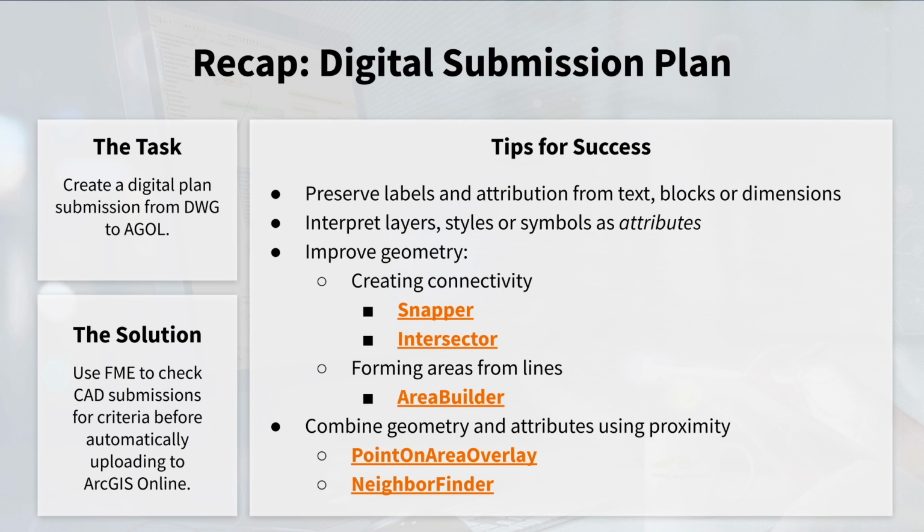Some of the transformers we've noted here from the workspace you saw really highlight that process in creating connectivity, such as the snapper or intersector, and in building areas from lines, such as the area builder, or combining geometry and attributes with proximity. So the point on area overlay for our parcels, or the neighbor finder as Dale had used.